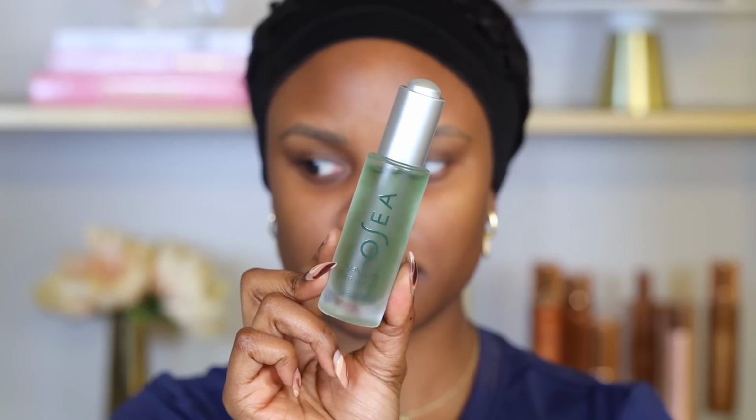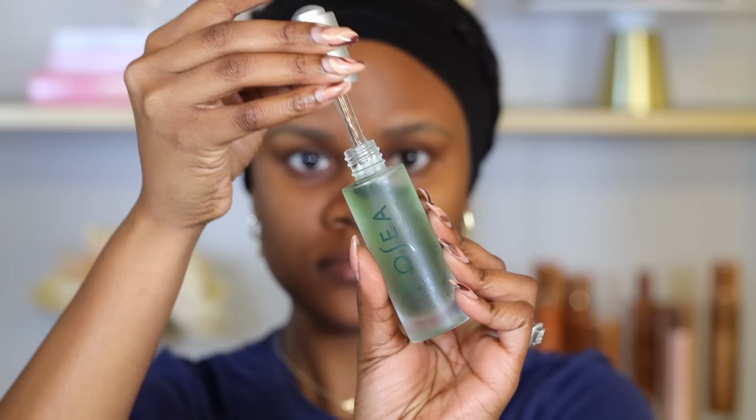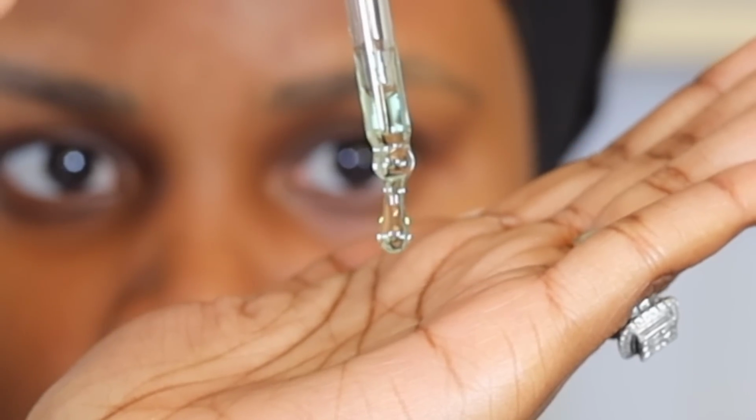So after using the peel pad, I like to go in with a serum. I love using a serum because it's very nourishing for your skin. It provides your skin with all the nutrients that your skin needs when you have makeup on, so that you're actually feeding your skin without stripping it of all the nutrients. A really good serum would be a hyaluronic acid serum. So I like using this one by OSEA. This is the Hyaluronic C Serum. It's a very fast absorbing serum. So when you're applying it on your skin before makeup, it's good because your skin absorbs it so quick, so you're ready to apply the makeup on. And the serum also helps to keep your skin hydrated.